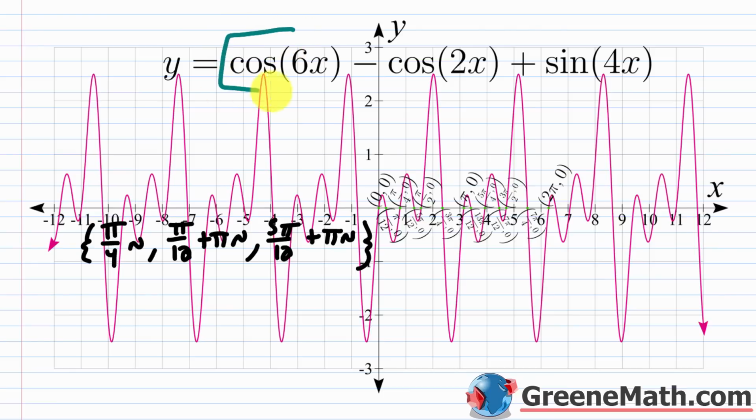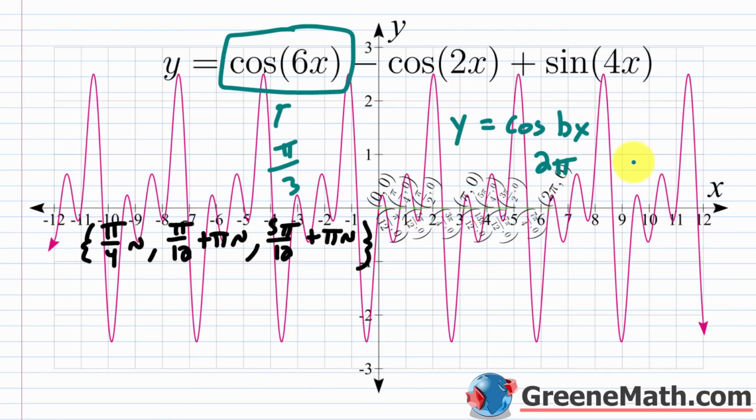So this right here, you'd think about it as, let's just say you had y equals the cosine of 6x. What's the period? Well, it's going to be 2 pi over 6, right? 2 pi over 6, which is pi over 3. So pi over 3. Again, that's coming from that formula. If you have y is equal to the cosine of bx, well, it's 2 pi, which is the standard period for cosine, divided by b. So here it's 2 pi divided by 6, so that gives me pi over 3. It's the same thing if you run into sine, right? So sine and cosine is the same thing.